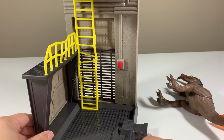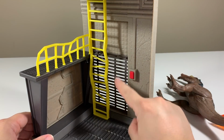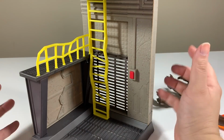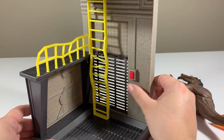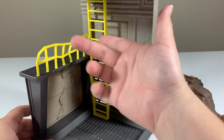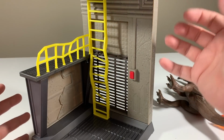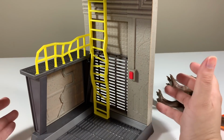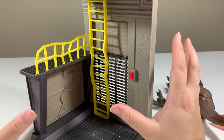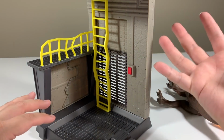I also want to mention this button here. Well, it's not really a button, it's just sculpted, but it would seem that you press that and the gate opens. Obviously, it doesn't do that on the actual playset. You've got to do it manually, but I think it would have been cool if maybe there was a light in here somewhere and you press the button. Maybe it made some sounds, kind of like the old Kenner Command Compound from the Jurassic Park line. Obviously, that wasn't meant to be, which is fine. We've got to review this based on what it is rather than what it's not.